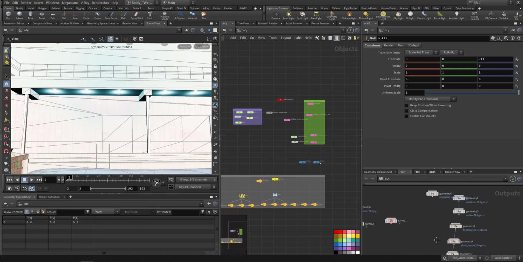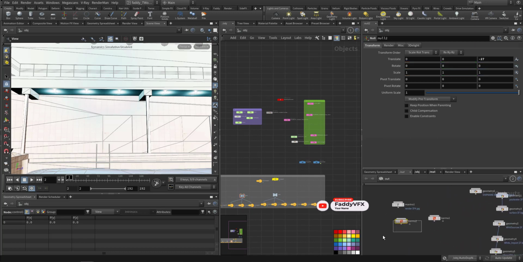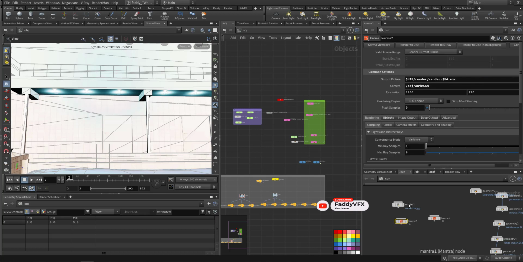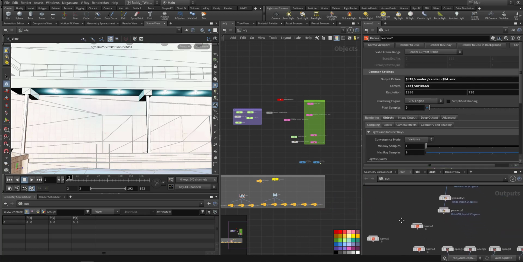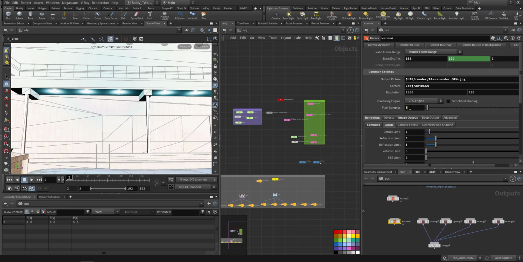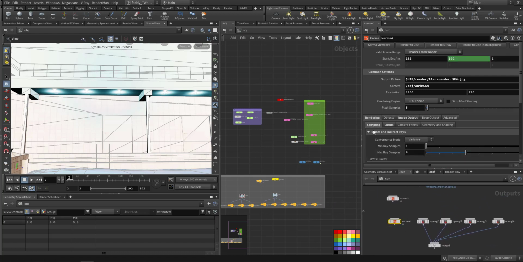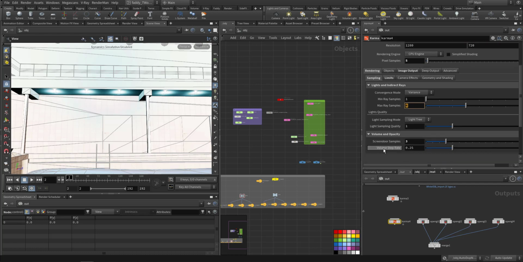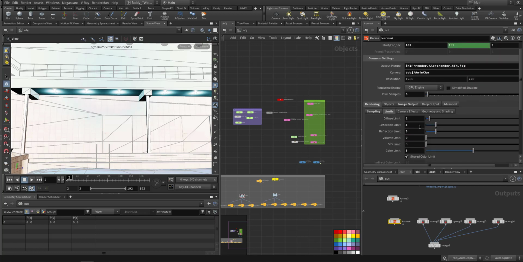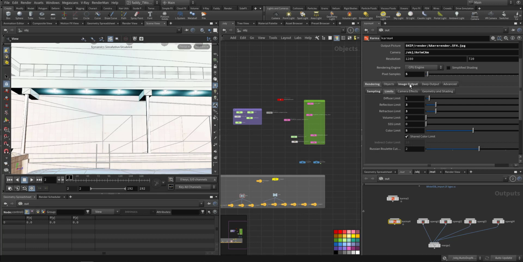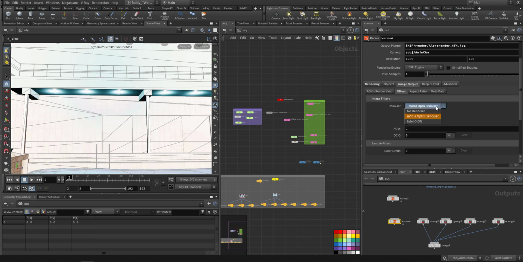In the render, I went with Karma, because Mantra will take ages, and I went with minimum pixel samples, so it will render a little bit faster, and I went down with the limit, but I added the NVIDIA denoiser.